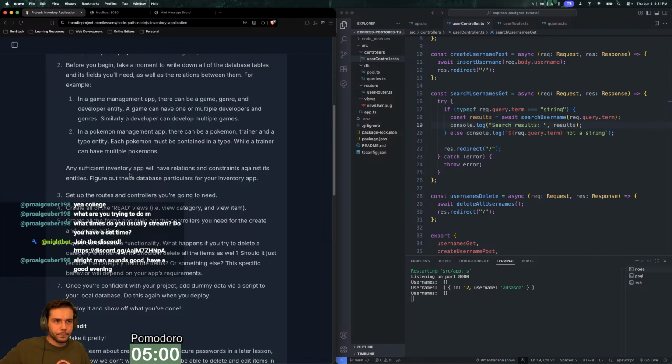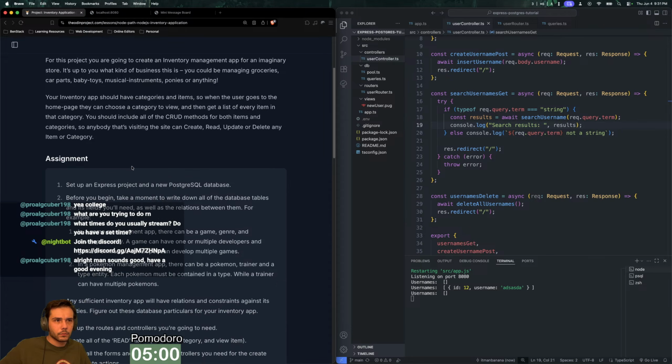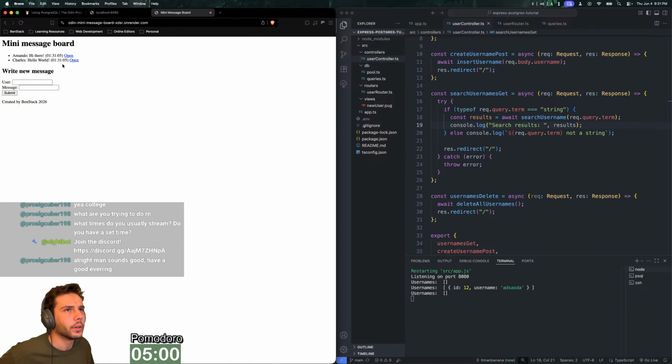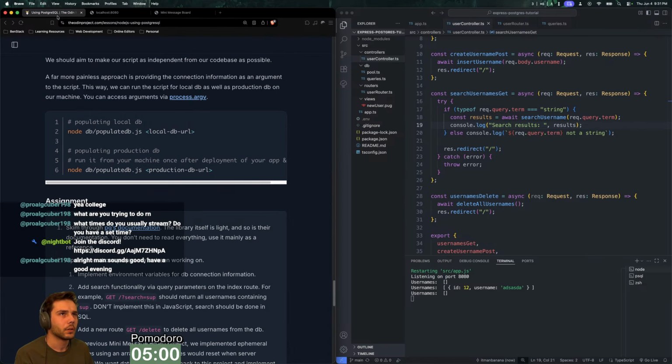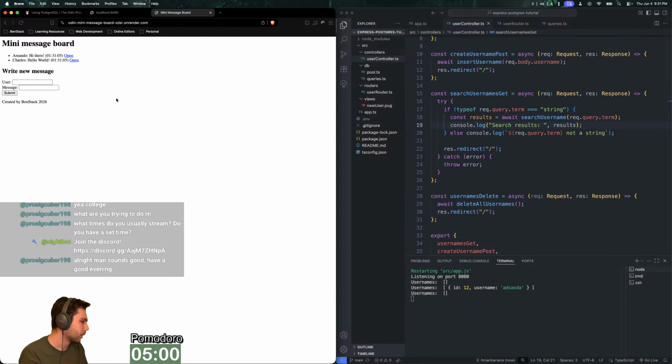So yeah. Cool. So we'll be doing that next time. I was kind of reading that through. Yeah. So you can see here the messages restart, but we'll implement a database with this message board.